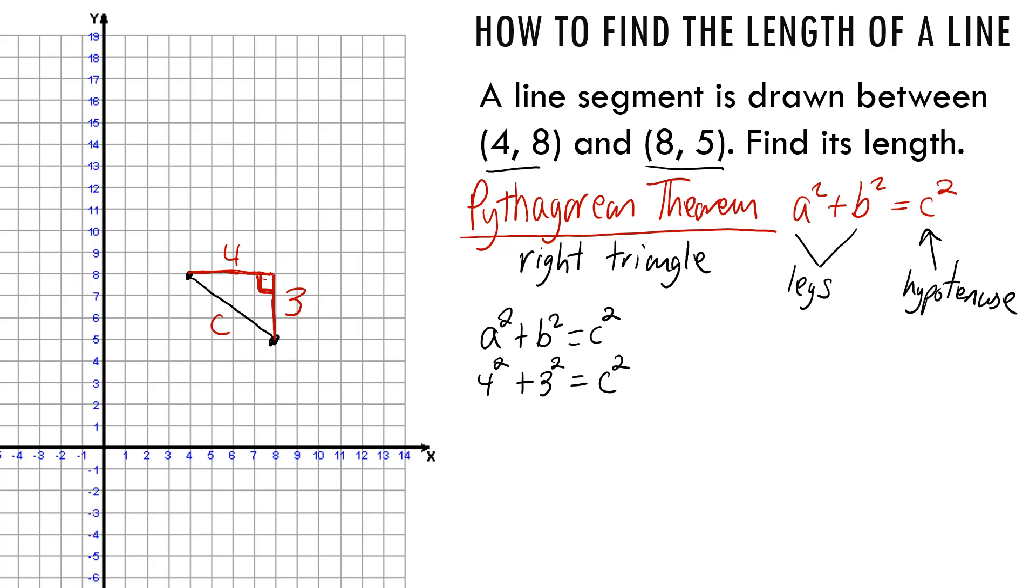Four squared is 16, three squared is 9, and c squared we'll leave it just like that. We could add 16 and 9. What's 16 plus 9? 25. Well, 25 is not c, 25 is c squared, and it makes sense, right? There's no way c could be 25, look at it, it's not long enough. To get rid of that little square, you square root both sides. So c is equal to, what's the square root of 25? It's actually plus or minus 5, but we can't have a negative length, so that's five.